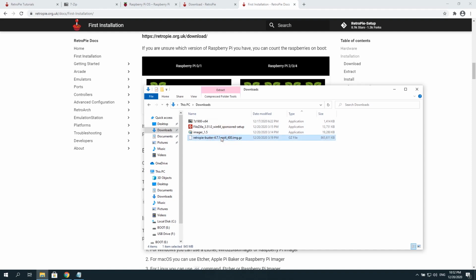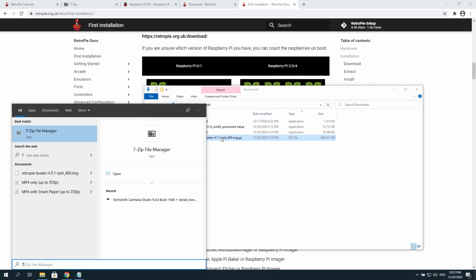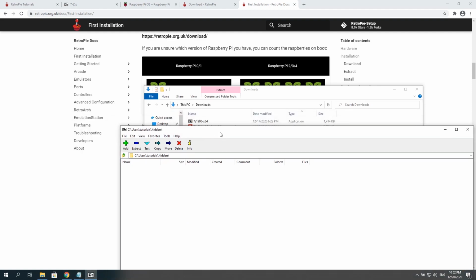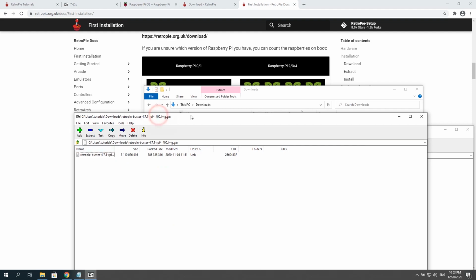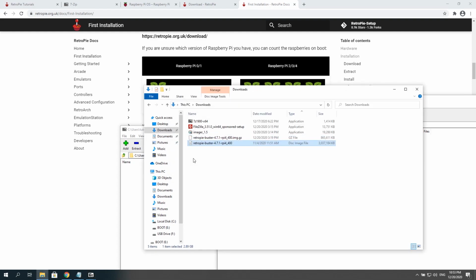And then we're going to be able to use the 7-zip file manager to open what we just downloaded. Let's see, we could probably right click on it, open with 7-zip. And then here's our image. So we want to just take out this image and extract it. That's going to take a bit of time, so I'll fast forward it. Okay, now that you have the OS extracted, this is the image file you have here.